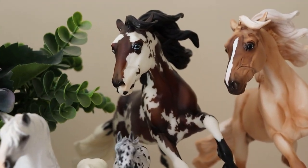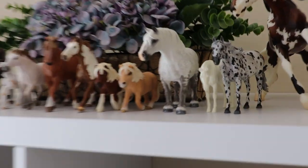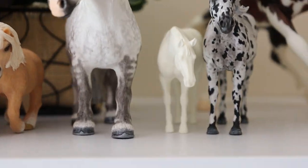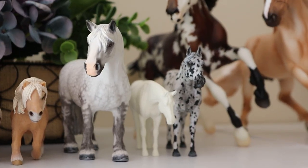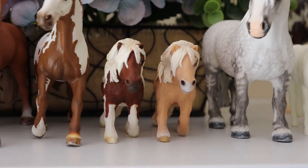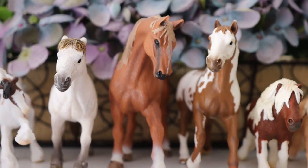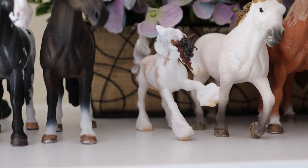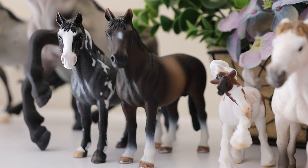Moving on to my Nakotas, we've got a palomino and this guy is a sabino. Moving on to my tiny little fellas, we've got an appaloosa. My mini Lola doesn't have any colors so she won't be included. Then we have a gray, a palomino, a paint, a paint, and a flaxen chestnut — so that'll go into chestnut. We've got a gray and a sabino.